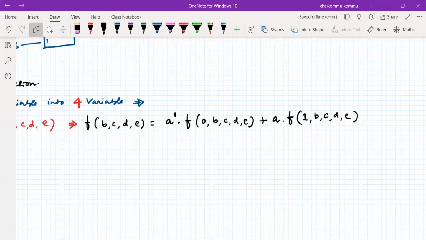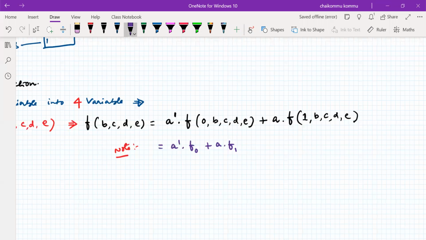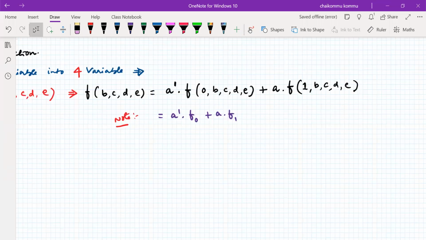So what can we identify from this one? That means it is simply a 2x1 multiplexer. Am I right? It is simply a 2x1 multiplexer. So I can simply write it this way, for better understanding: it is nothing but A complement into f of 0, for example, and A into f of 1, right? Is it clear? It's simply a 2x1 multiplexer. So we have to consider a 2x1 multiplexer with control variable A. If it is 0, f0 will come into the picture. If it is 1, f1 will come into the picture.